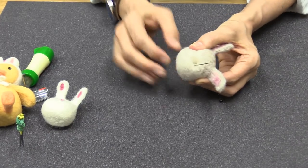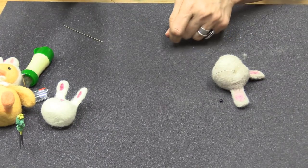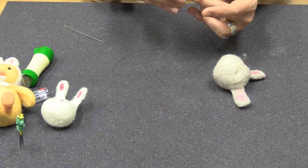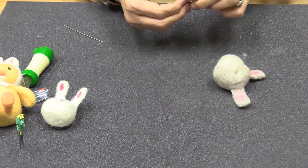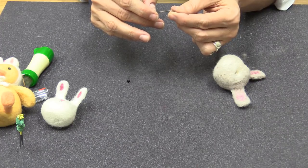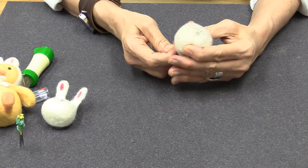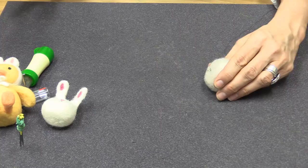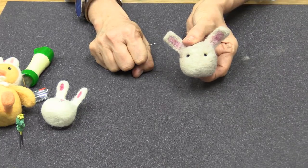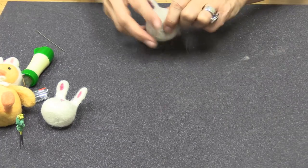Okay, so here we go. We're coming up through the eye socket again. Come all the way out with your thread. Just make sure you pull it all the way through. And then thread your bead on. And thread your needle again. And go back into that eye socket. And when you come out the bottom, you just want to leave a little bit of a space from where you went in last time, so that you have a little space to tie that knot. So he's going to have kind of a baby little face. So we'll tie a knot.